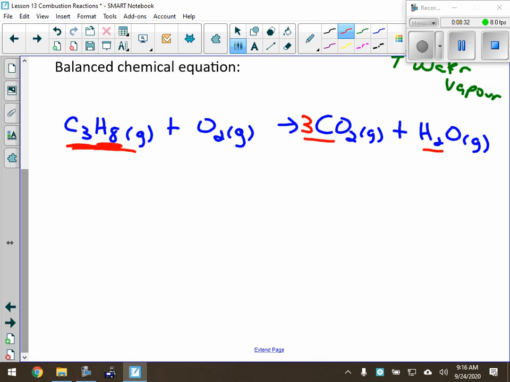I got 8 hydrogens here. How many do I have to put over here? What number should I put here? 4 times 2 is 8. Yes, hydrogens. Again, you'll notice that we're not doing the oxygens. We're not worrying about that. That'll come at the end here, yes? So 6 oxygens here, and 4, yeah? So in this case, I get 10. Does that make sense? You got to add up both of those, obviously. You can't just look at one. So then, therefore, I got to put a 5 here, don't I? 5 times 2 is 10.